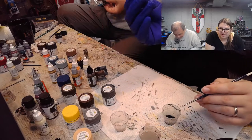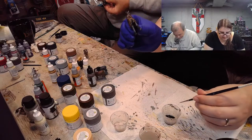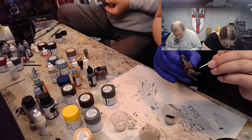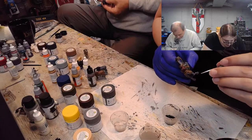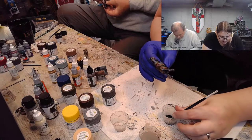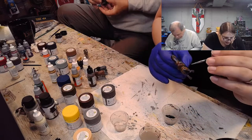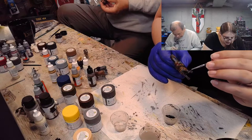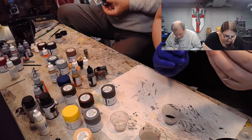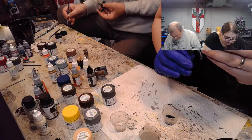And once you get that base coat in about where you want it, now's a good time to just take smaller amounts of wash and carefully apply it in areas and pull away. It's a lot of give and take with wash. I want to make sure I enunciate some of this musculature on the horse. And I want some areas where, for example, here, this sort of barding along the back.